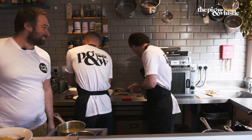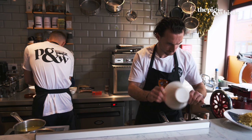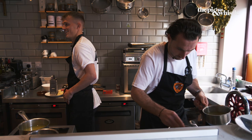Brilliant. Right, James. So, it's your polenta. This is where I ask you, which is this stuff. Yeah, so straight in the pan. This one? Yep. With about a third of that stock, I would say, and then you want to stir it continually so it doesn't burn. Like I said before, it takes about 10 minutes on a low heat and 5 minutes on a high heat.